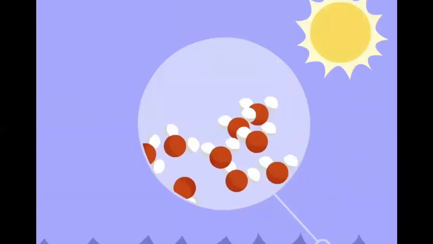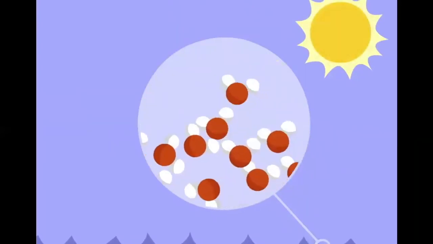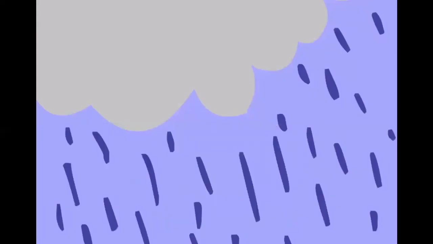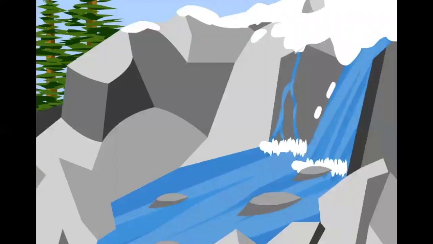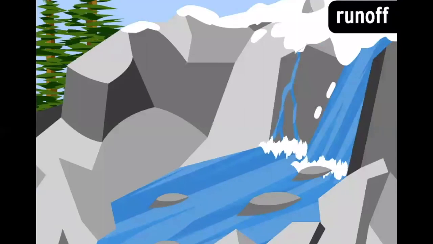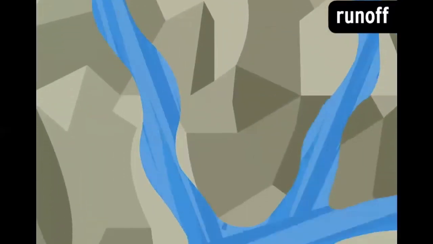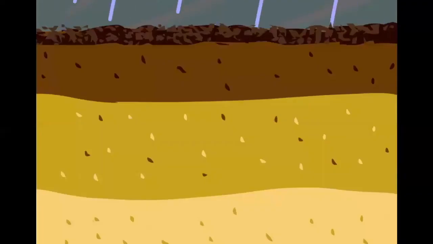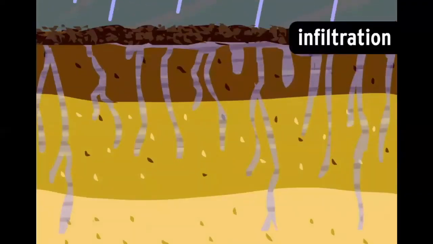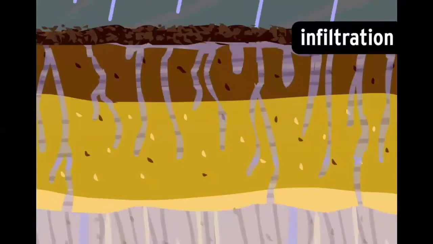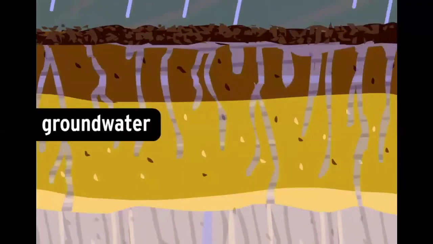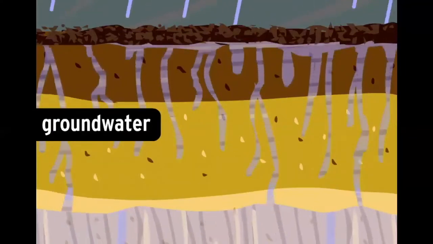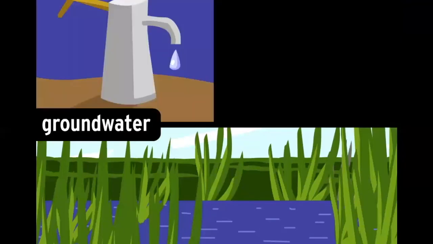Its heat energy breaks the bonds between water molecules, causing them to evaporate from oceans, lakes, rivers, even plants. You're right, water returns to the earth through precipitation, also known as rain, snow, sleet, and hail. Sometimes, water flows across the surface of the earth as something called runoff. Runoff adds to the flow of streams and rivers. Or water can soak into the ground in a process called infiltration. Water that's infiltrated the ground is called groundwater. It can stay beneath the surface anywhere from a few days to thousands of years. This groundwater feeds wetlands, lakes, and streams, and supplies us with water for drinking, farming, and lots of other stuff.